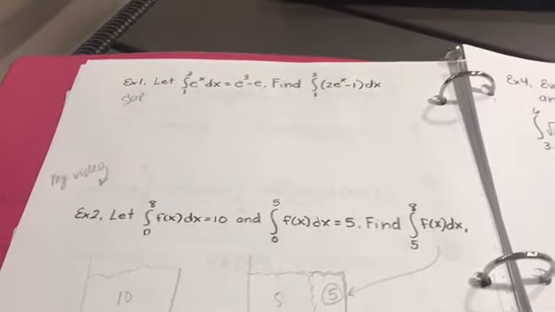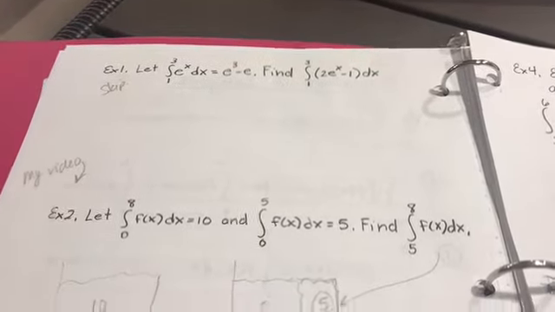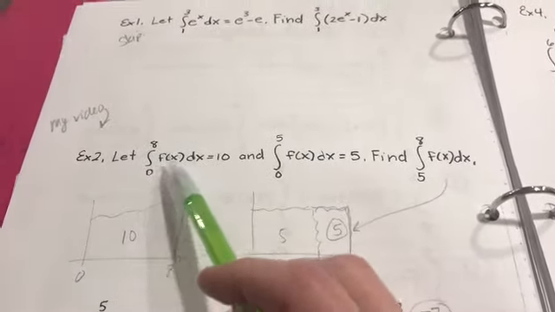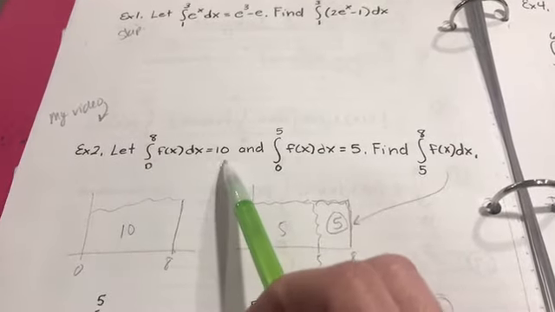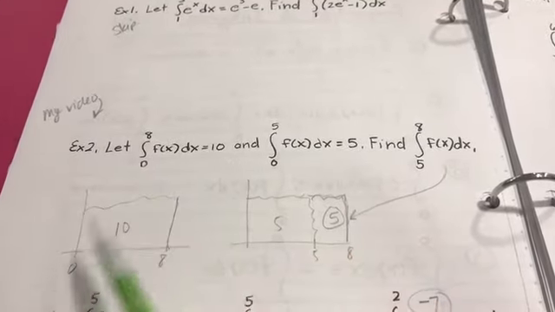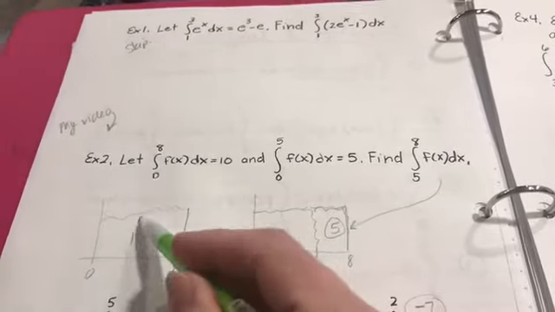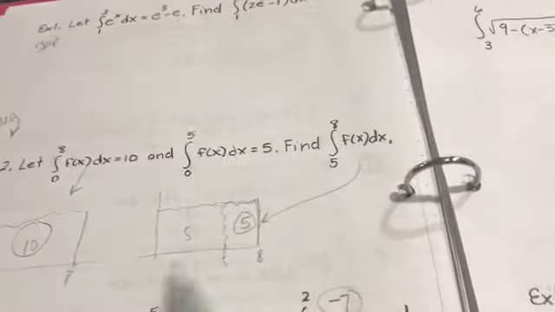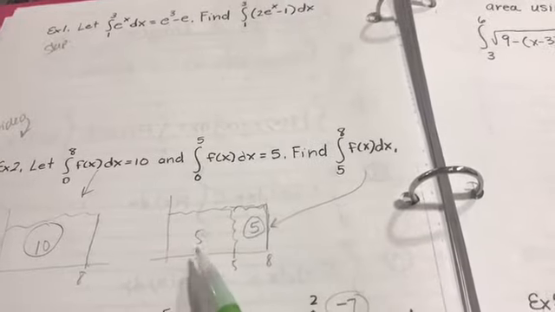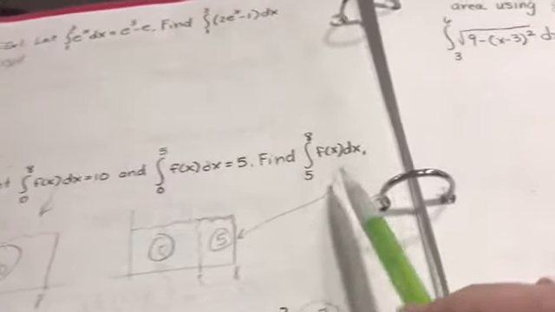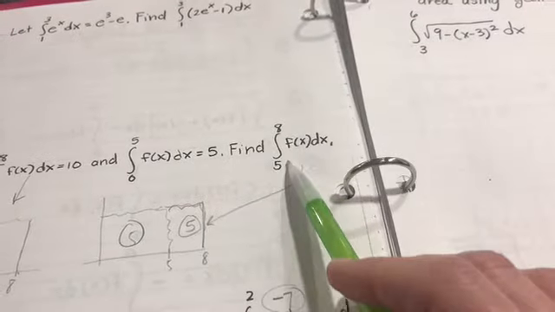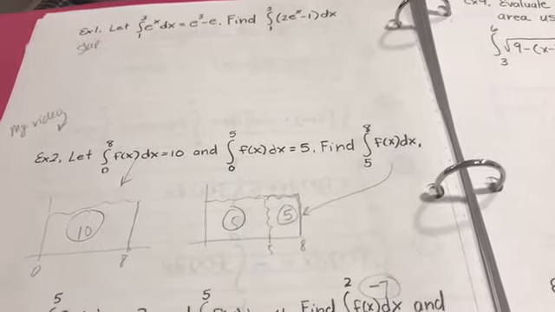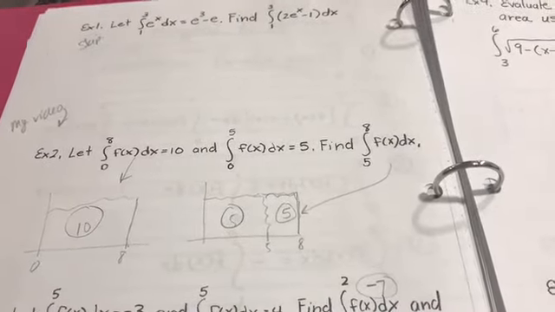First of all, we're going to skip example 1. And we're going to look at example 2. So this is pretty simple math and kind of common sense. If we have some function, we have no idea what it is, I just made it a squiggly line. I know the area is a positive 10 from 0 to 8. So from 0 to 8, this area is positive 10. I just drew what I think that looks like. We also are given that from 0 to 5 the area is 5. You are asked to find from 5 to 8. And these are all on f of x, so this is all the same function. So this must be 5 because we know it's a total of 10 from 0 to 8. So that's pretty simple, right?